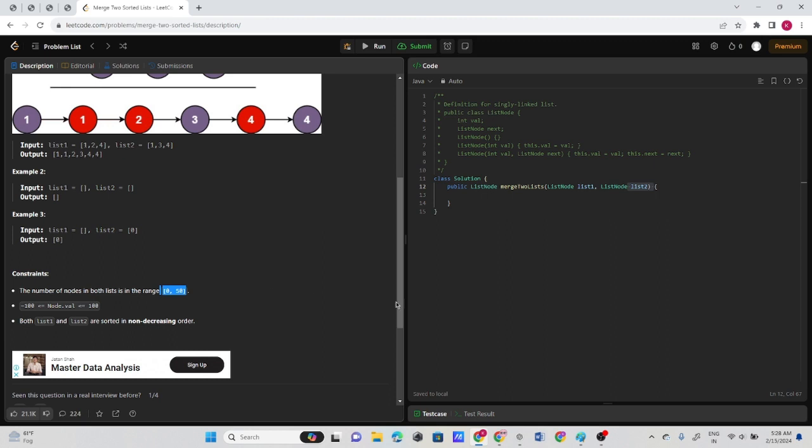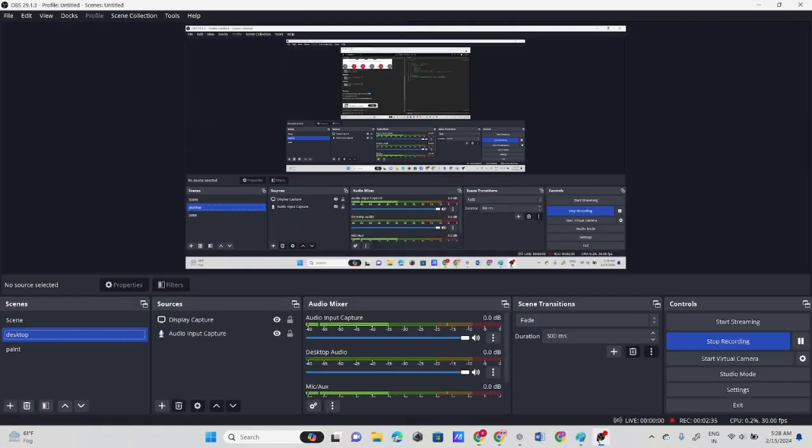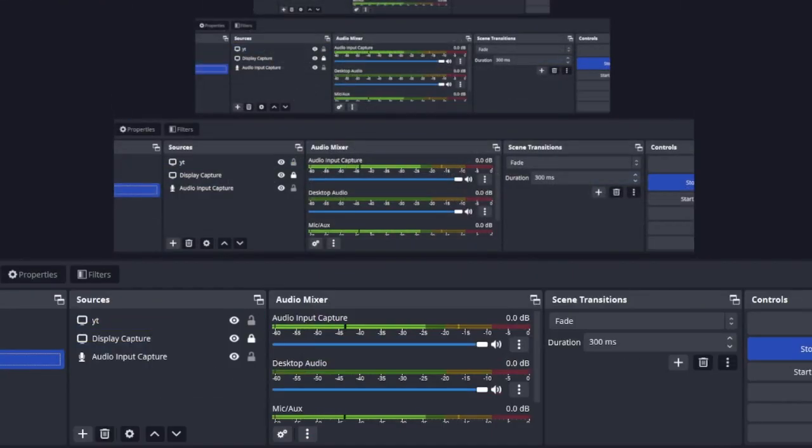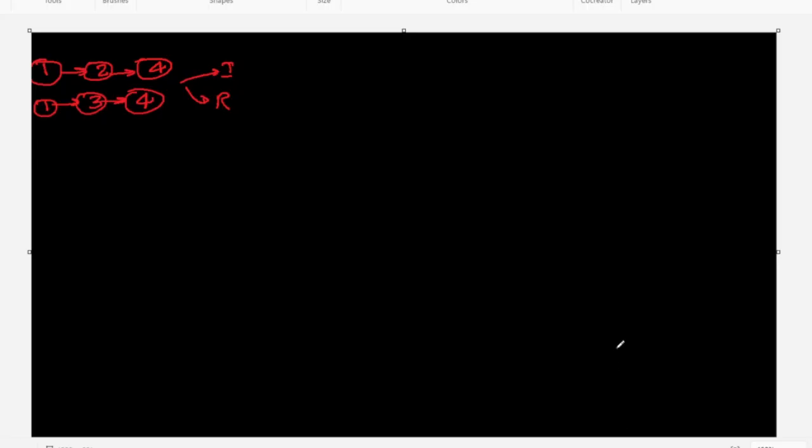This is because since the input is small, recursive will also work. But what if you increase this 50 to maybe 1000 or 4000? Then in that case the recursive solution will not work, it will show stack overflow. So let's continue with the iterative solution, but in the next video we will see the recursive solution.